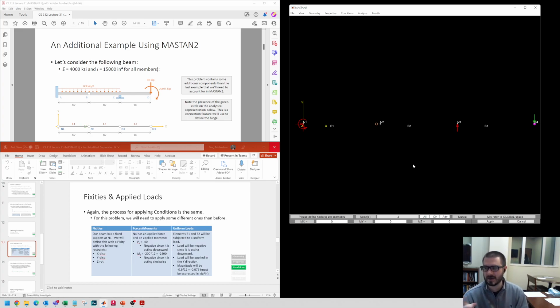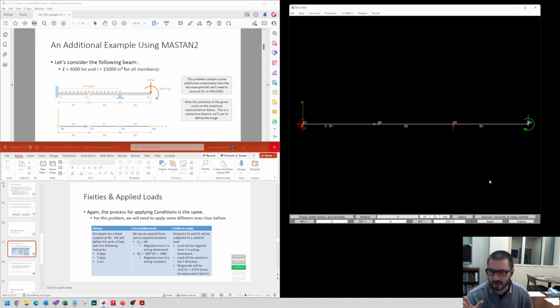In Mastan, counterclockwise moments are positive, so this is going to be a negative moment, and it's -200 in the problem statement, but it's 200 foot-kips. Remember, in Mastan, you must use a consistent unit system, and we're using inches, so we need to multiply that by 12. We hit apply, and now you can see the moment. I'll hit Control F to bring that back in.